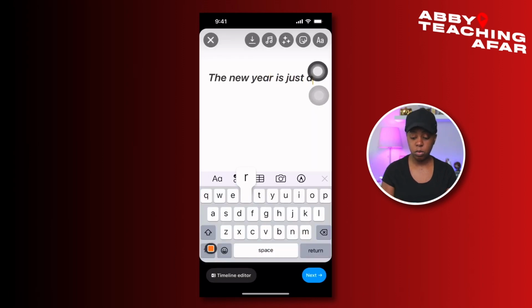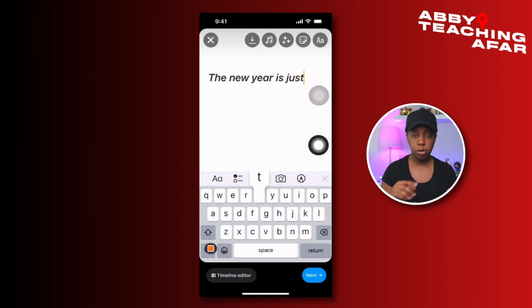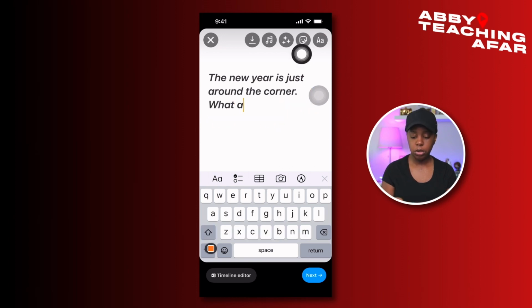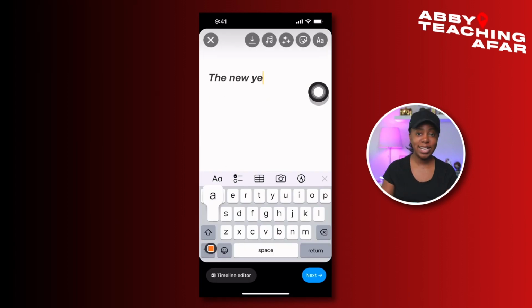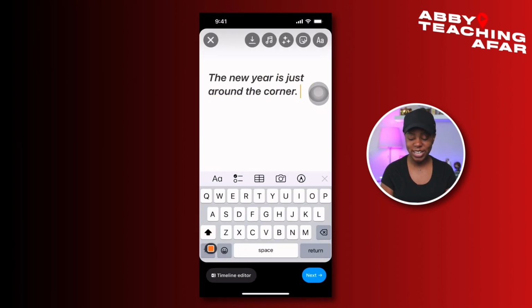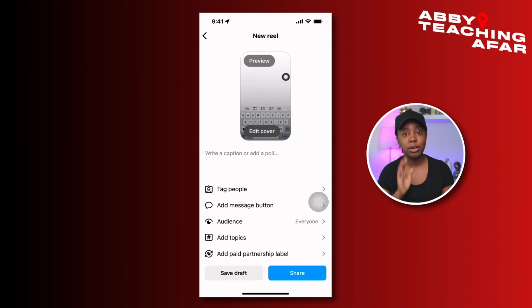And I always tell you all to make sure that you save a version of it, even though the music will not be with it. It gives you the nice framing so that you can repost this on other social platforms without having to modify it too much. You know that you can go right here to the sticker button to continue to add whatever else you want to make it nice and festive, or whatever you're doing with it. And then after we're done, we're going to press next. And this is where you can go ahead and add those captions, draft it, or go ahead and post it straight away.